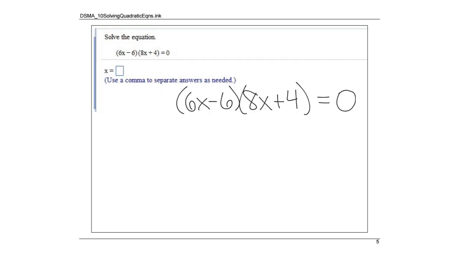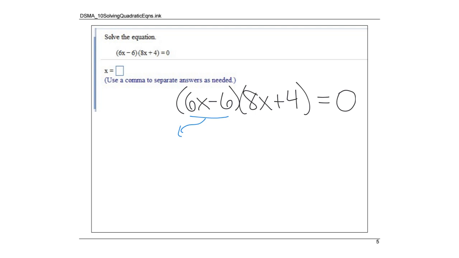All right, again, we're going to solve the equation. They have already put it in standard form and factored for us. They didn't factor completely, though, because we can see that they could have brought another 6 out of the first binomial. They could have brought a 4 out of the second, but they didn't, so let's just work with what they gave us. It's already factored, so we can take each term and set it equal to 0.